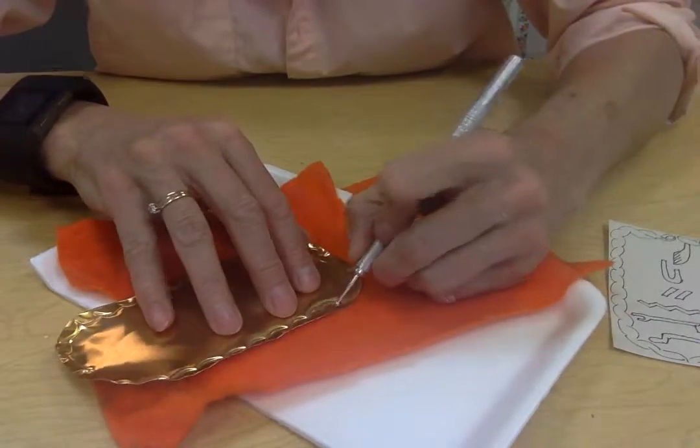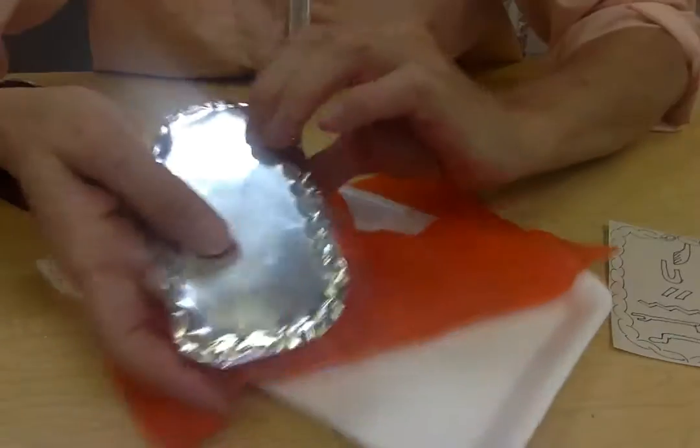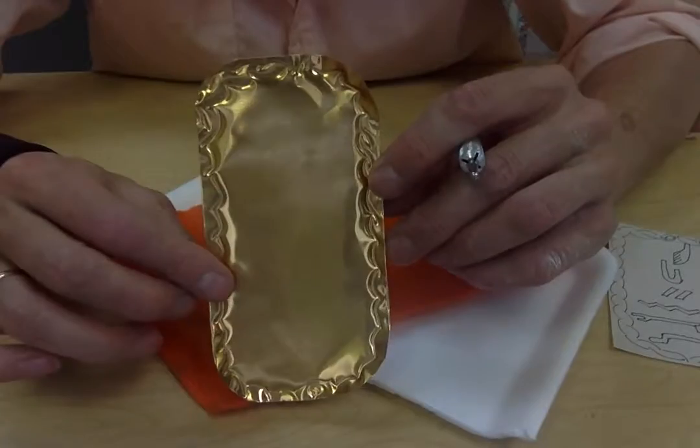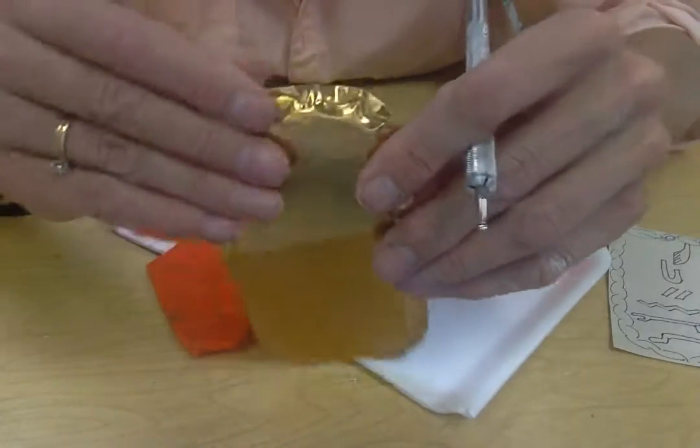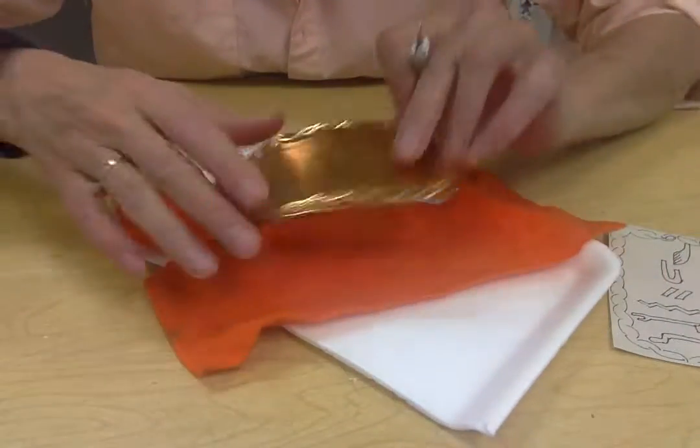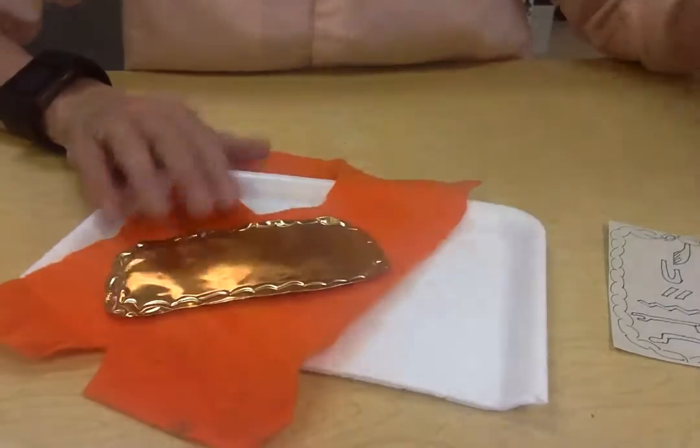This burnishing tool will push the image to the back. So we're seeing that kind of rope image. I'm going to flatten out my image a little so that it doesn't curl up. Because when you push on it, it wants to curl up. Now that I've got my rope image in there, the next thing on my list says trace your hieroglyphics into foil with the burnishing tool.